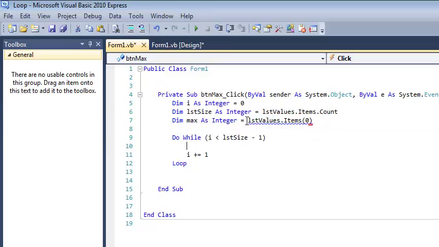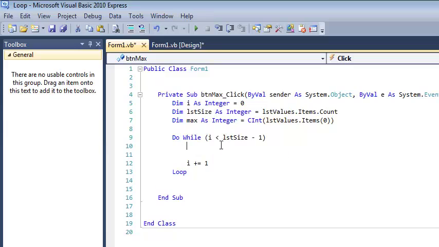Now notice I've got a problem here. Basically, it's because I've got an integer here and a list is full of strings, right? There's a whole bunch of problems that come along with this. So I need to see into that. In other words, take that string value, turn it into an int. Right, because I had a busted assignment statement. I was trying to assign a string to an integer. Now I'm doing an integer to an integer, which is good. And so it is important to initialize that first value. So I'm saying, you give me this pile of numbers, first one's the max, until we find out something otherwise.